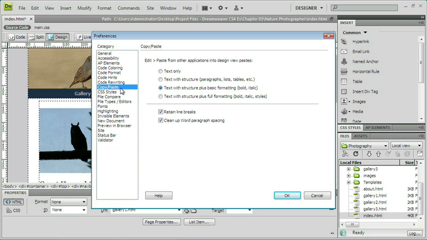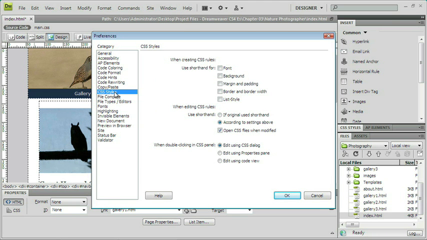Copy and paste, as you'll see, has 4 different options. When you copy and paste text in from a program like Microsoft Word, for example, you can bring in some very strange code into the program. So as you copy and paste, if you choose Paste Special, you'll get all 4 of these options in a dialog. If you consistently like to use one option, for example, I actually prefer to use the text with just the basic structure, you can make that selection here in Preferences, and that will be the default option if you use Command-C or Control-C to do your pasting.